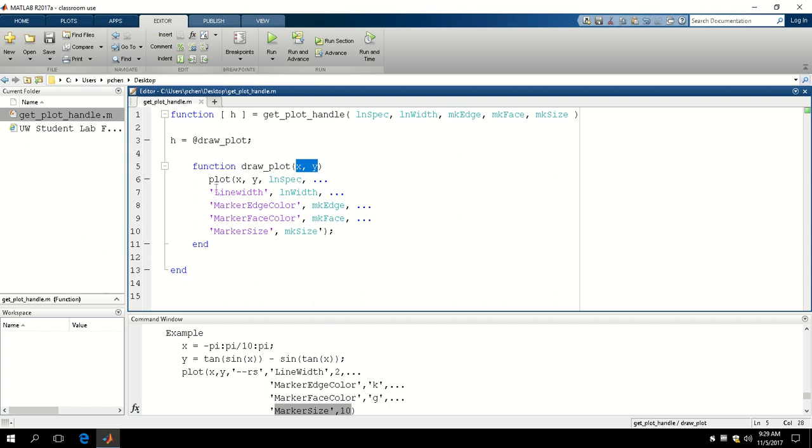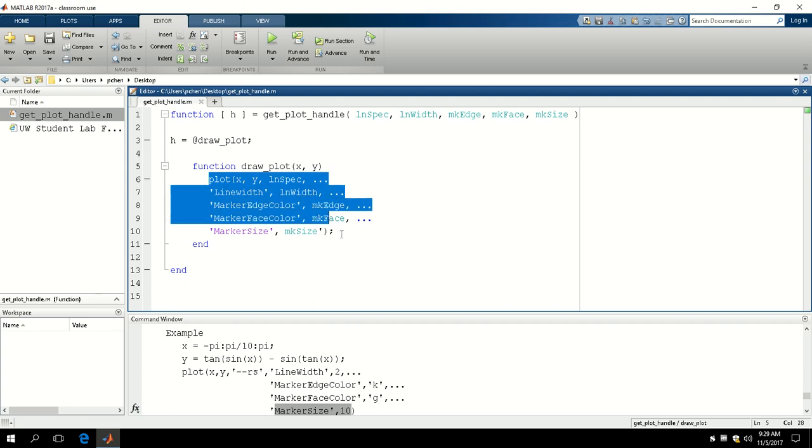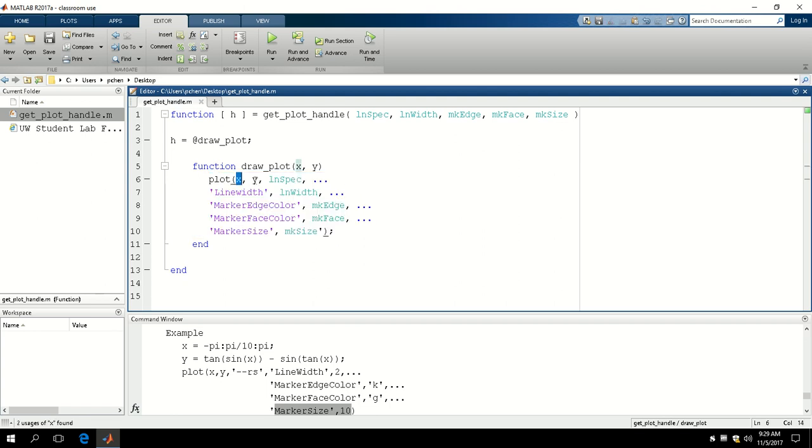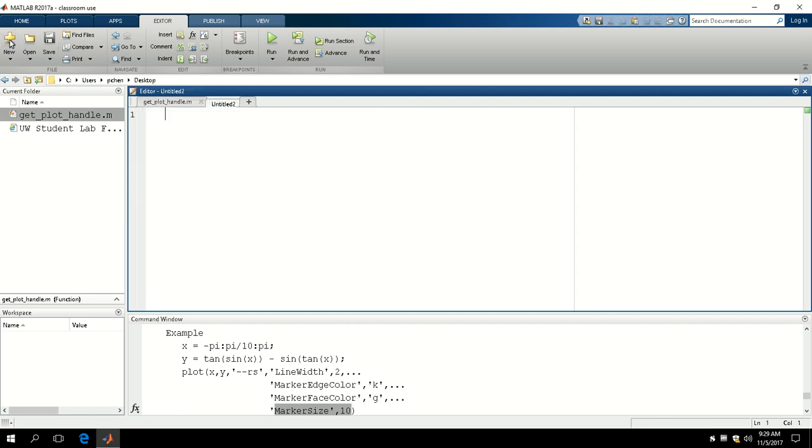If we are just using the plot function, we're basically mixing together the data with those style specifications, right? But by doing things this way, there's a chance for us to separate the specifications of the style of the plot and the data, right? So now let's write a new script, and then let's try to use this particular function.